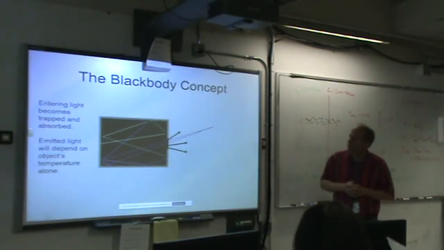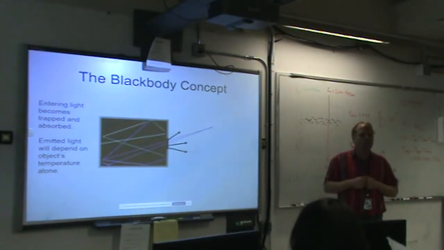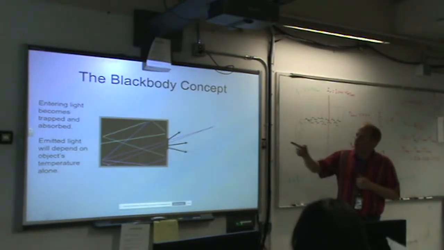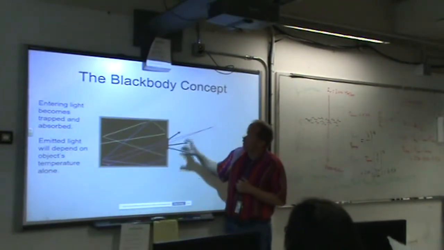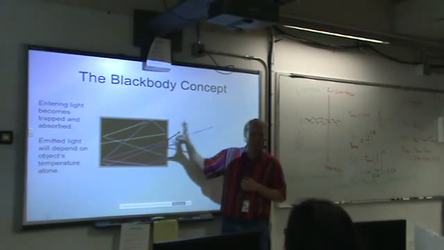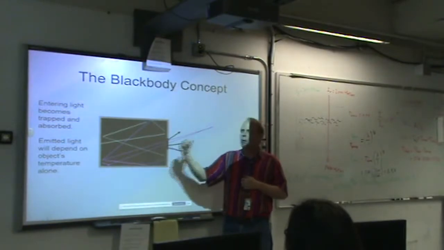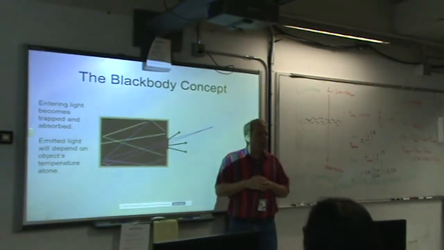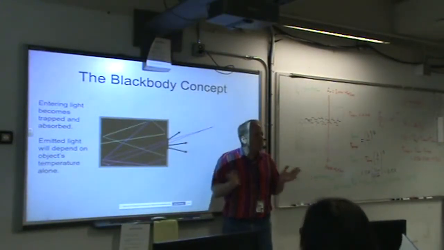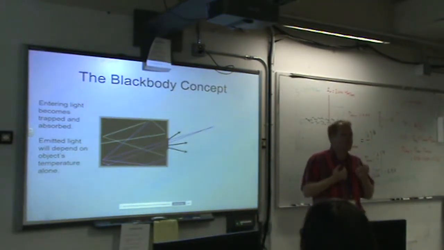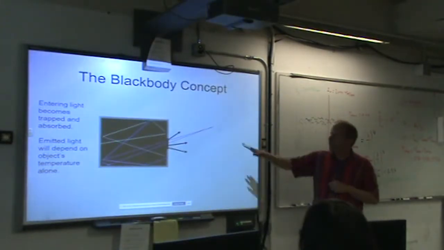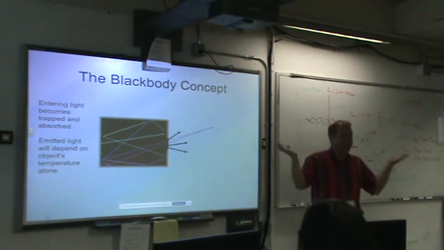What happens if you have something that absorbs perfectly? By this argument, I could make this out of wood, I could make this out of metal, I could make this out of anything. It's going to radiate the same amount. It's going to behave the same way. So the idea is every perfectly absorbing body behaves the same way. It's going to radiate the same way. If we can figure out what's going on here, then you know what's going on with thermal emission.